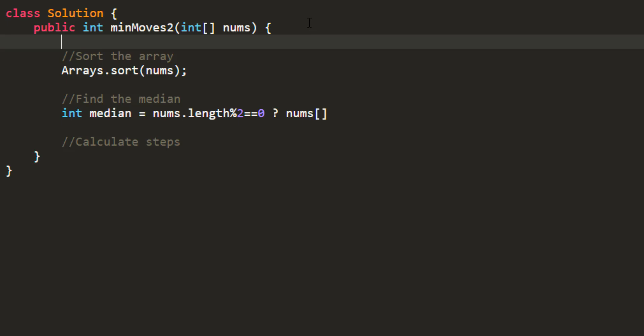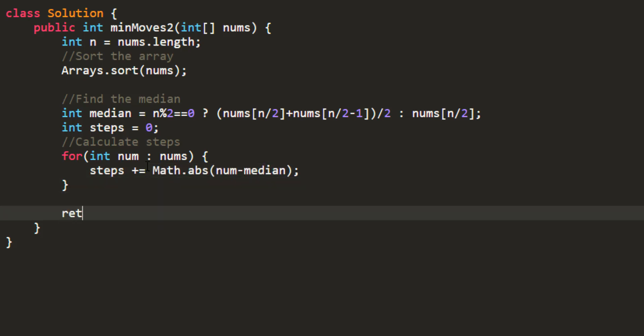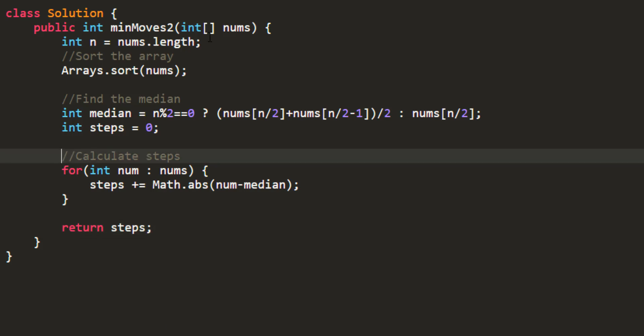Let's just take this in a variable which will make it handy for us and here I'll write n by 2 and this whole divided by 2. This is the case for even number of elements and for odd we can just do nums of n by 2. So this gives me my median and now I need to calculate the steps. For that I am going to iterate over my nums array and find the difference. So I'll be calculating the steps so I need a variable for that and this would be equal to steps plus the absolute difference of number and median and that's it. Finally return the steps.